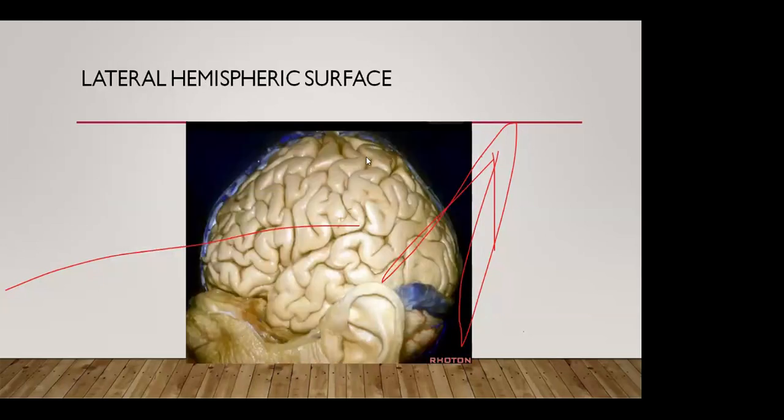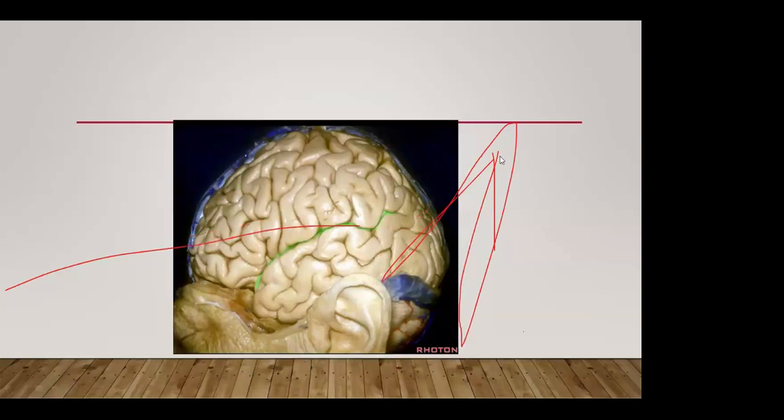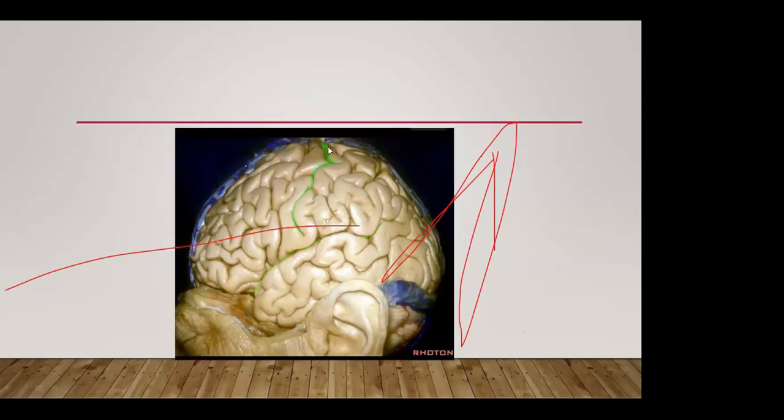Now, this is the cadaveric section. So this is a brief, quick, short kind of review. This is the lateral hemispheric surface that we all can appreciate. And this is the famous Sylvian fissure that tends to separate the frontal lobe from the temporal lobe. And we can trace it all the way back. This is the pre-central sulcus. Sorry, this is the central sulcus, because like I discussed earlier, the central sulcus does not meet the Sylvian fissure all the way on the lateral aspect.